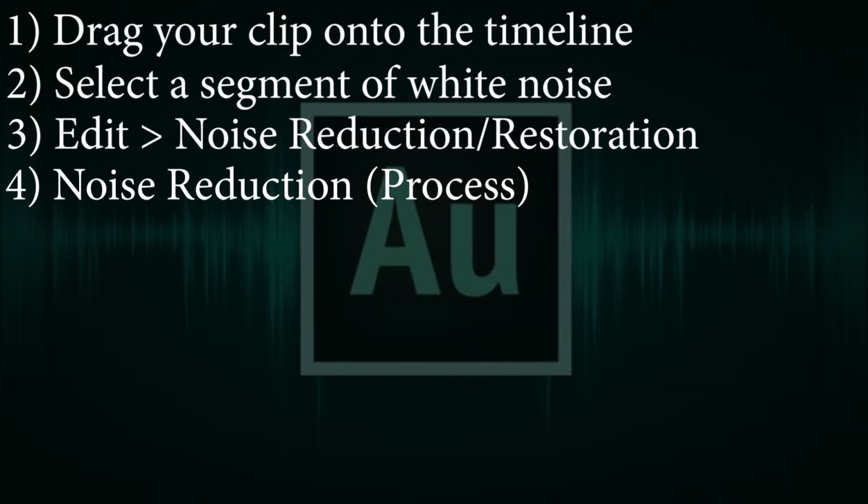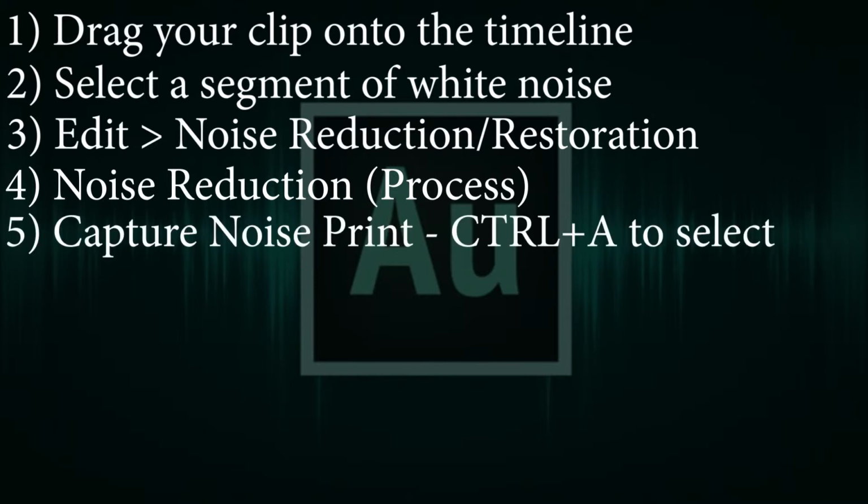with Process in brackets. Click the Noise Reduction button and it will bring you to a similar menu, with your soundbite in it. This will allow you to click the button that reads Capture Noise Print, then Ctrl-A to select the whole clip, which will remove all of the white noise. This will then remove all of the white noise from the background of the entire clip.